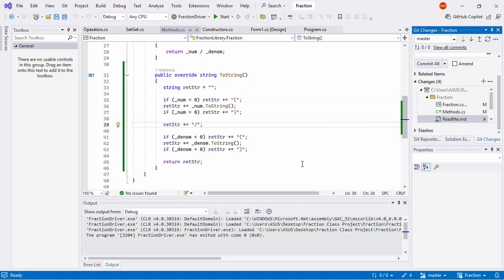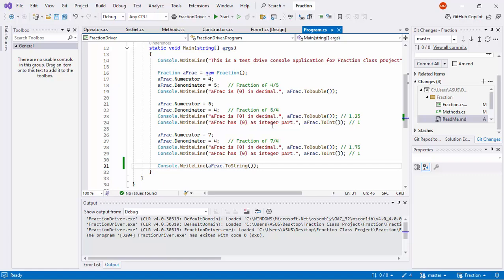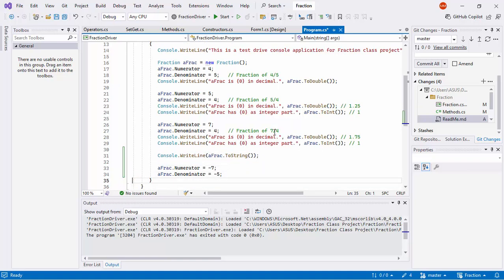Maybe the next test is to see if we get our bracket correctly if num or denom are negative. So let us change the value to -7/5, and then we do another write line.